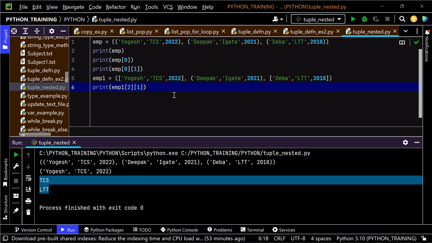We can traverse the tuple using a for loop, using a while loop, using positive indexes, and using a range and length combination. All these operations are possible. Whatever we have done in lists, we can do in tuples too.